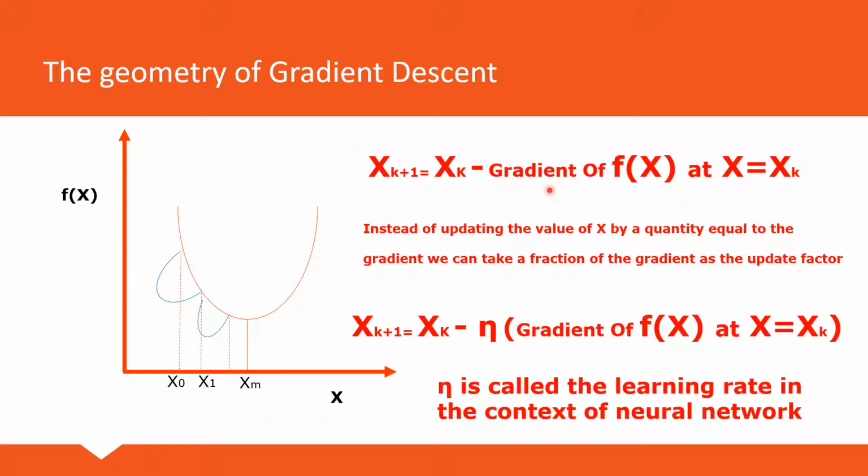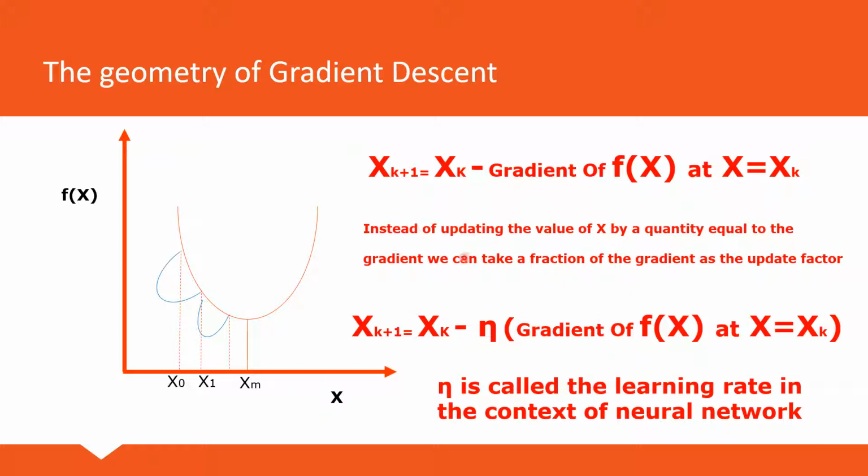And by what extent, even though I'm calling them baby steps, it can be giant steps as well, depending on the size of the gradient. So by what extent is x naught shifting? It is shifting by the value equivalent to the gradient that we are calculating. So the problem is, do we really want to shift the value of x at that particular stage of the iteration by something which is equivalent to the gradient, or something which is a fraction of the gradient?